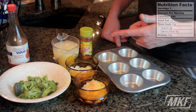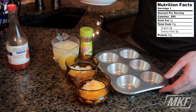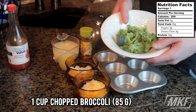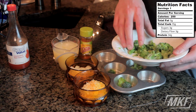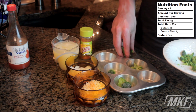So I've got all the ingredients right here measured out and ready to go. The first thing that we're gonna add into a muffin pan that I sprayed with nonstick cooking spray is 1 cup of frozen chopped broccoli. You can use fresh if you want, it doesn't matter at all. And you're just gonna put the broccoli in each one of the muffin holes, I guess, that's what they're called. I don't know, just in the part where you cook the muffin.